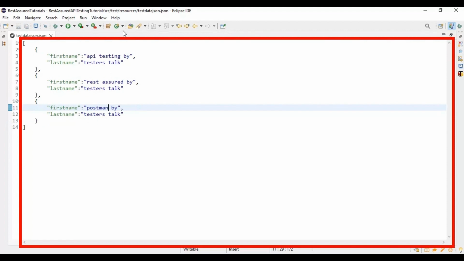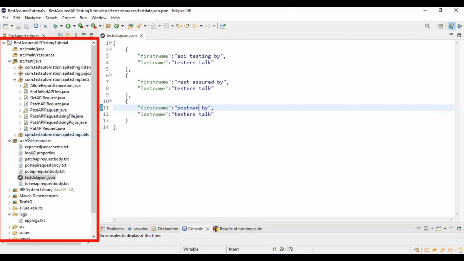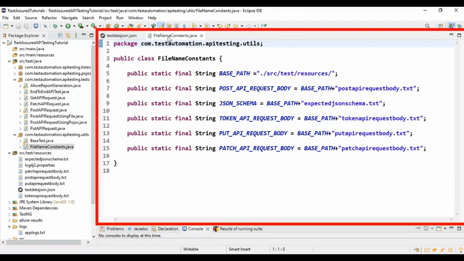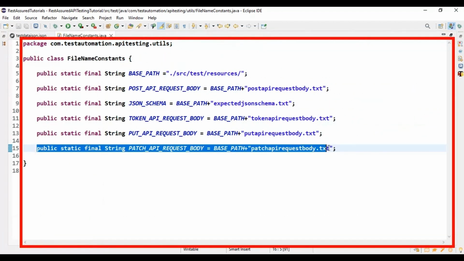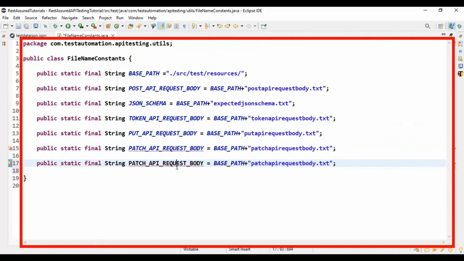So that's it. We have the test data file ready, and let's add the file location of this test data. Here I will go to the pom.testautomation.apitesting.utils package. Under this we have the class called FileNameConstants.java. Here I will add the path of our JSON test data file. Simply I will copy this line, and then I'll say the string variable name as JSON test data.